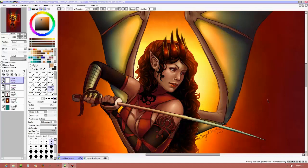Hopefully this picture will be finished and uploaded to DeviantArt tomorrow. But if not, it will be done this weekend because I am adamant I'm going to get it done this week. You guys go stop by and see Cardine, who this commission is for. She's really awesome. She's one of my biggest commission supporters. She's always asking me to do the commissions. I love Cardine. I love you dearly, Cardine.